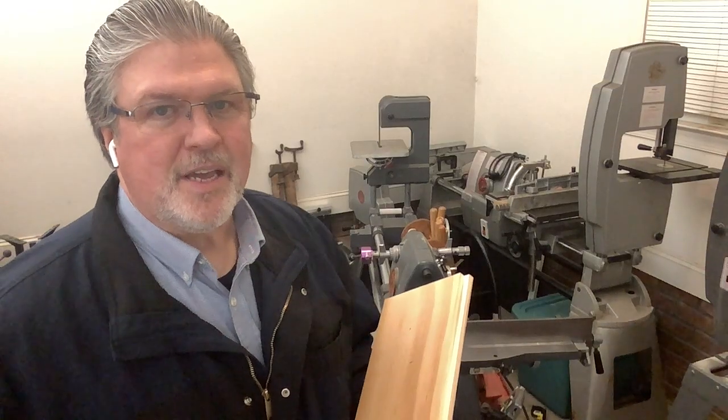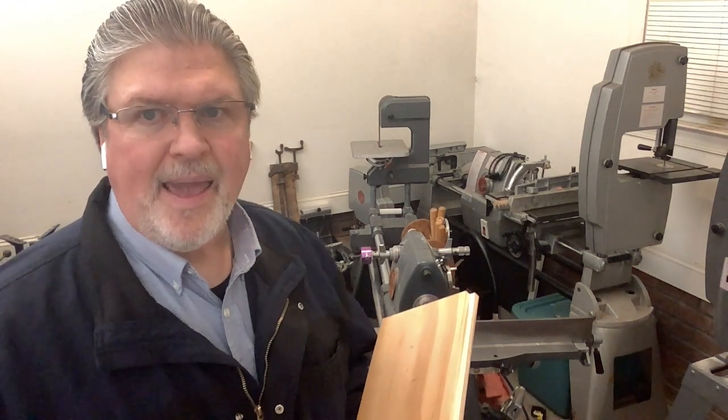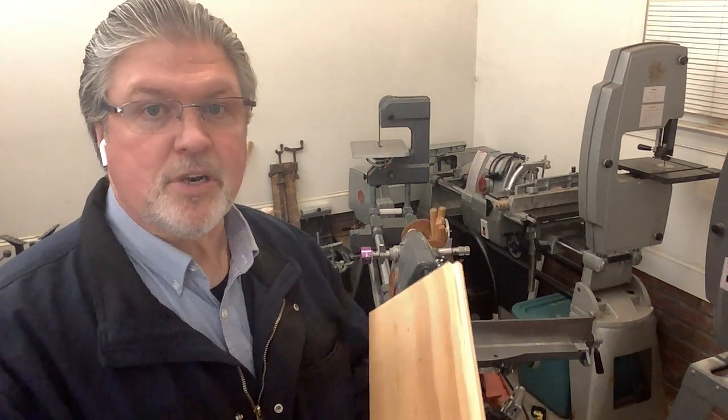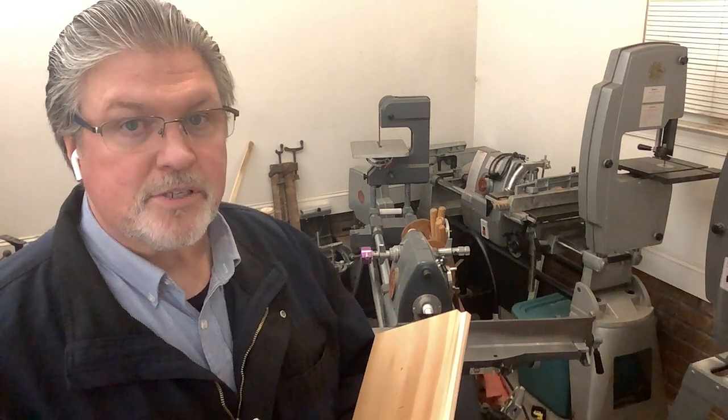So you might be asking, Scott, is that the best way to make a rabbit if you have Shopsmith equipment? Okay, yeah, to make a rabbit. If I just had one rabbit to produce, without a question, I go to my jointer. It's just straightforward, simple. I don't have to change anything except for lowering the table. If I had a bunch of rabbits to make, I'm not doing it on the jointer.